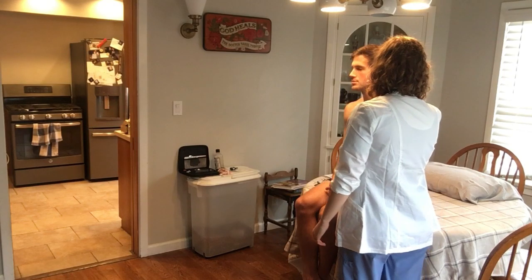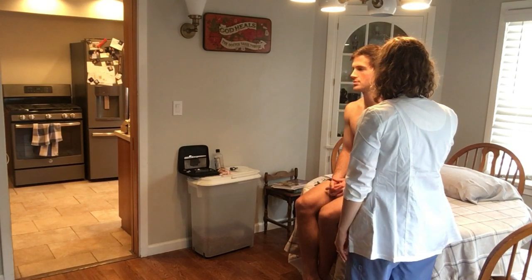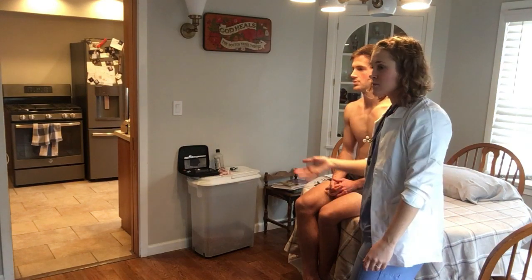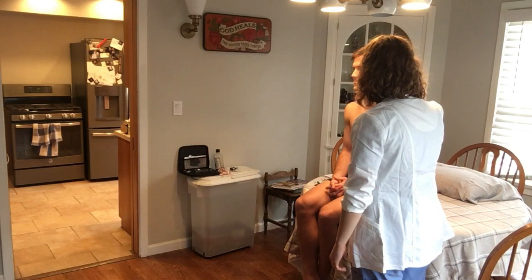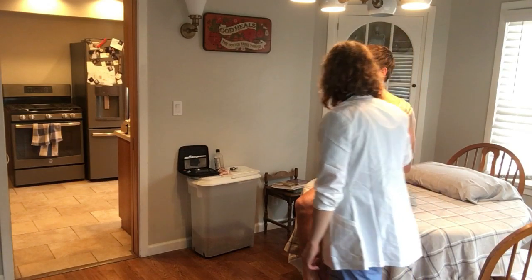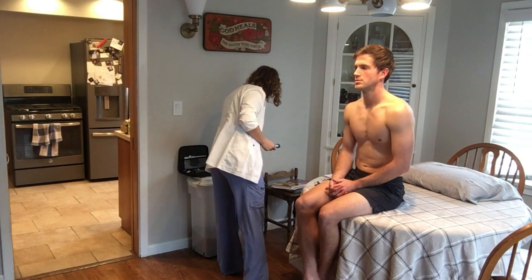Alright, so I'm just going to touch this ear over here. This ear doesn't look to have any lesions, masses, any kind of rash, because that rhymed. Did you have any pain where I was touching that ear? No. Okay, perfect. Alright, so let's go ahead and take a look inside your ears with my otoscope.